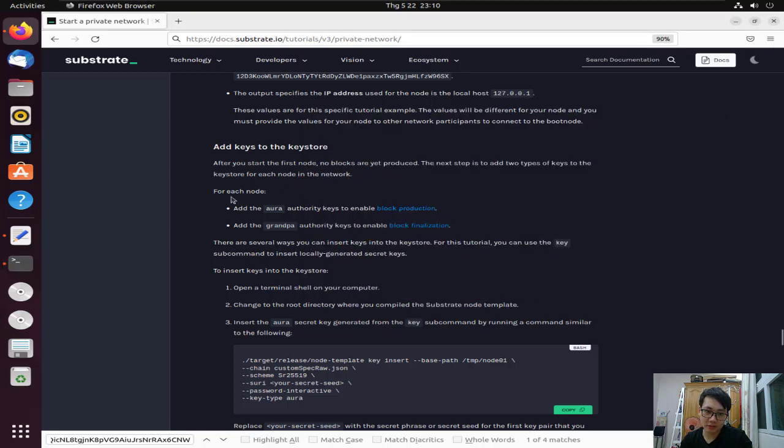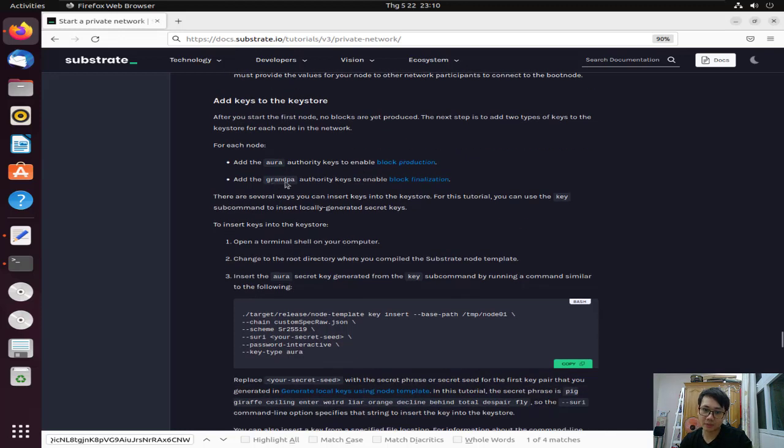And for each node, you can add the Aura authority keys to enable block production and add the Grandpa authority keys to enable block finalization. There are several ways you can insert keys into the key store. For this tutorial, you can use the key subcommand to insert the locally generated secret keys.